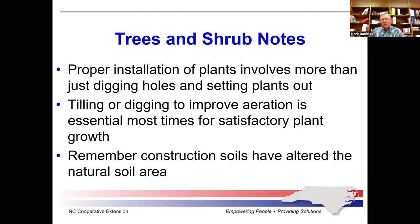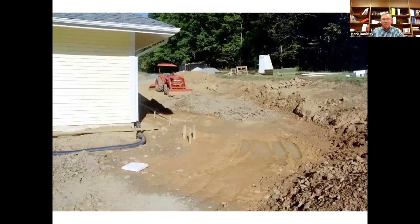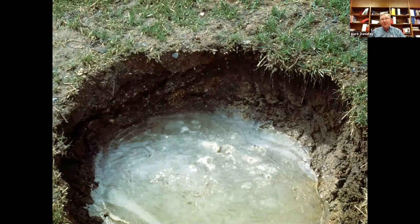Planting is much more than just digging a hole and chunking a tree in clay. We really need to think about improving the soil and digging the right kind of hole. Under a lot of conditions there's been construction and the soil is compacted — it's not like going out in the woods in a more natural environment. We have to think about reducing that compaction to allow our plants to be happier. Some soils may not be compacted but just won't perk.